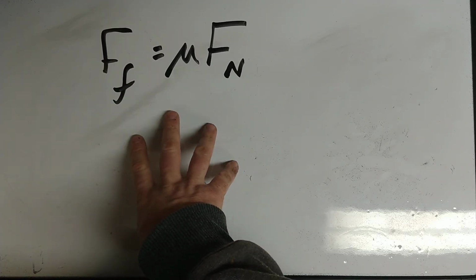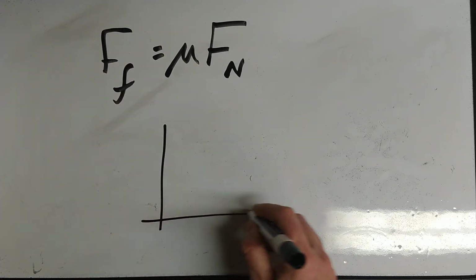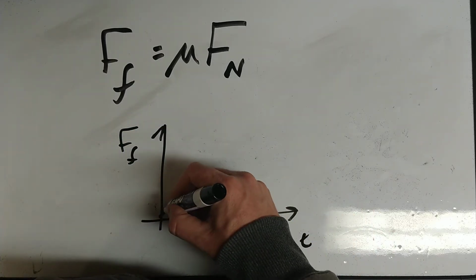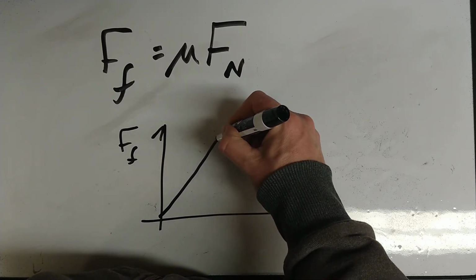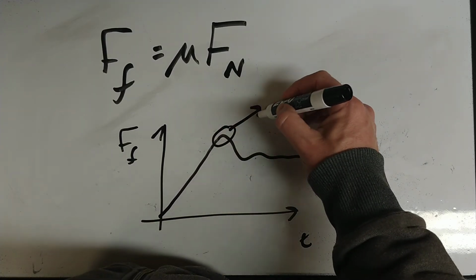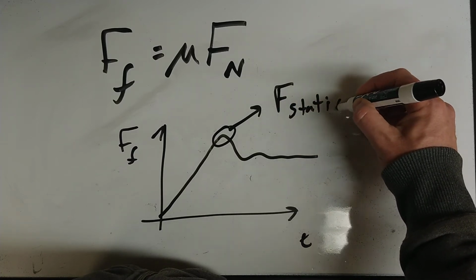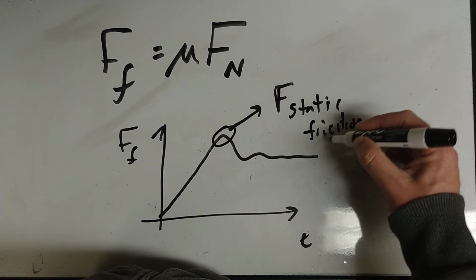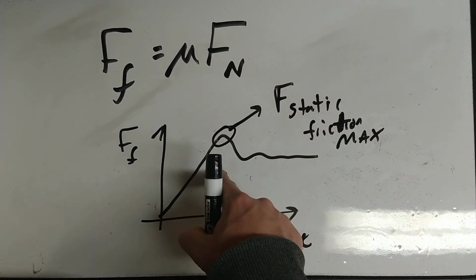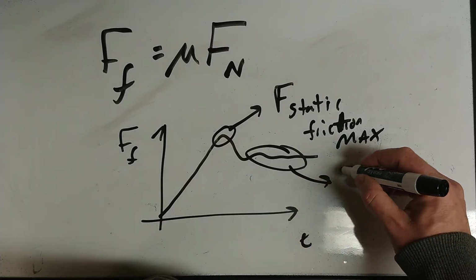And then what we saw in the lab was that there are actually two forces of friction. When we pull this thing, if you look at the force of friction versus time, the force increases. And then at some point, once it breaks free, the force decreases and kind of levels off. That point at which it breaks free is called the force of static friction. It's the maximum value. It's the amount of force that it requires to break this object free. This force is called the force of kinetic friction.